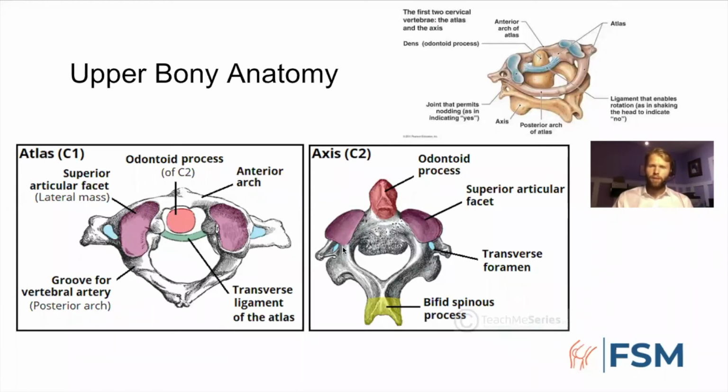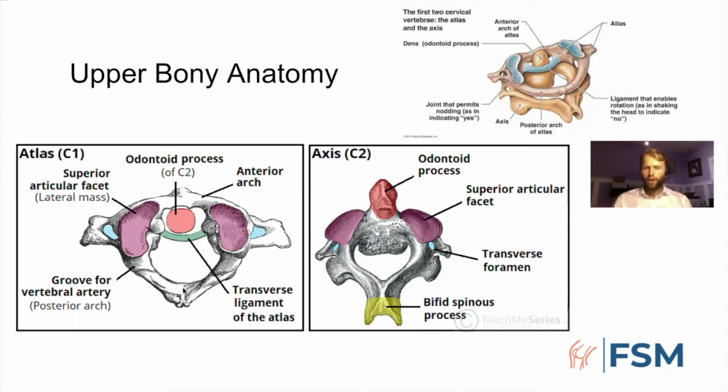There are a couple of classical fracture types that you'll see in both C1 and C2. Probably the most famous C1 fracture is the burst fracture or the Jefferson's fracture. If you can imagine an axial force being directed downward through C1 onto the lateral masses or the superior articular facets or lateral pillars, what you'll see is that the ring structure itself of C1 can split. This is a burst fracture that can sometimes occur, or at least it's caused from axial compression downward through C1.